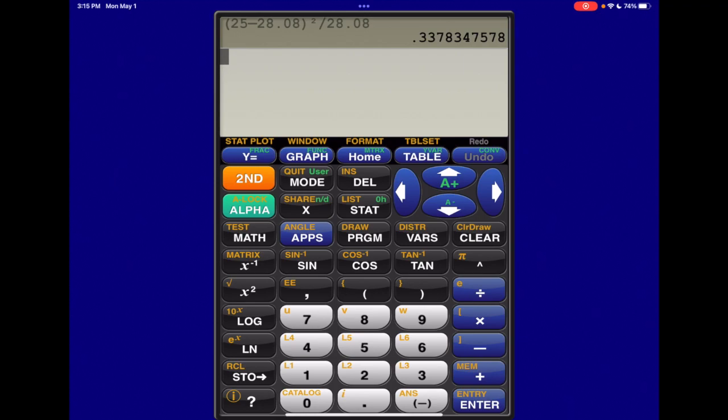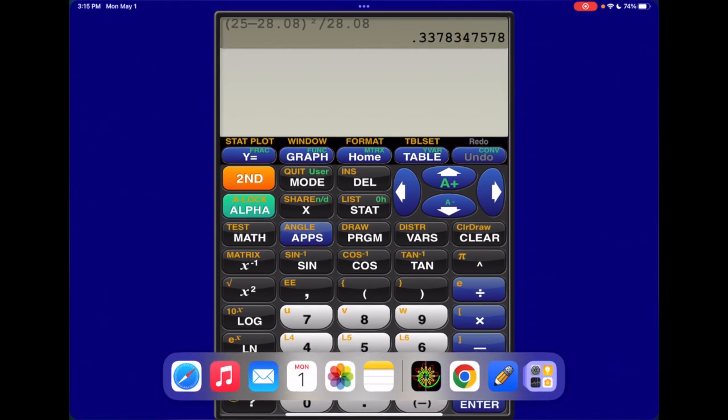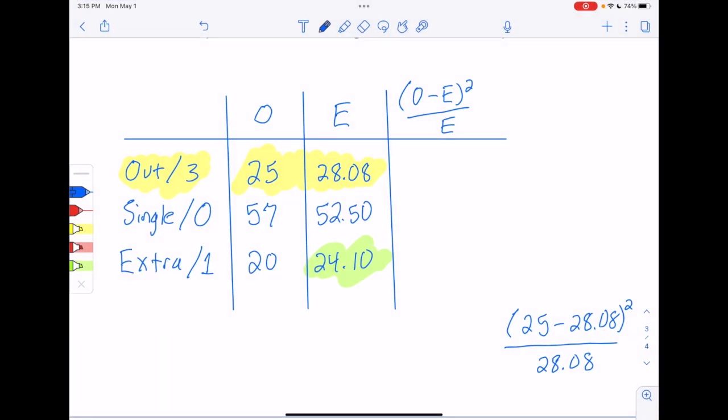So 0.337, but the 7 is followed by an 8, so we'll round up and go with 0.338. And then we could switch our values and use this O and this E to get the next one, and then use this O and this E to get the last one.